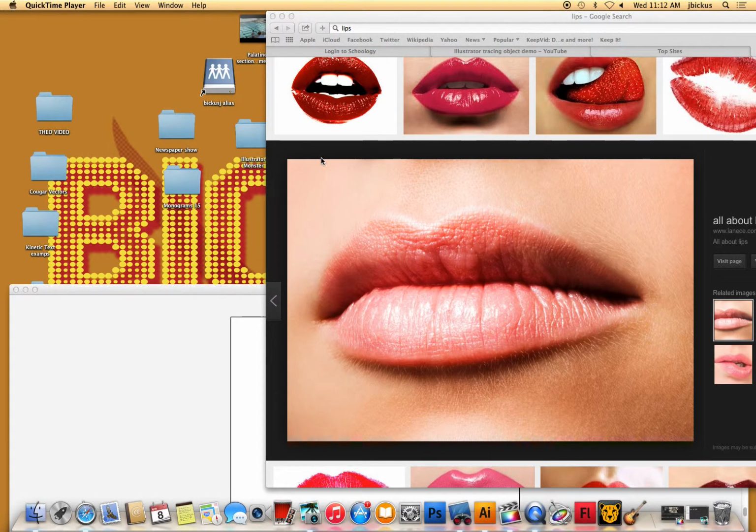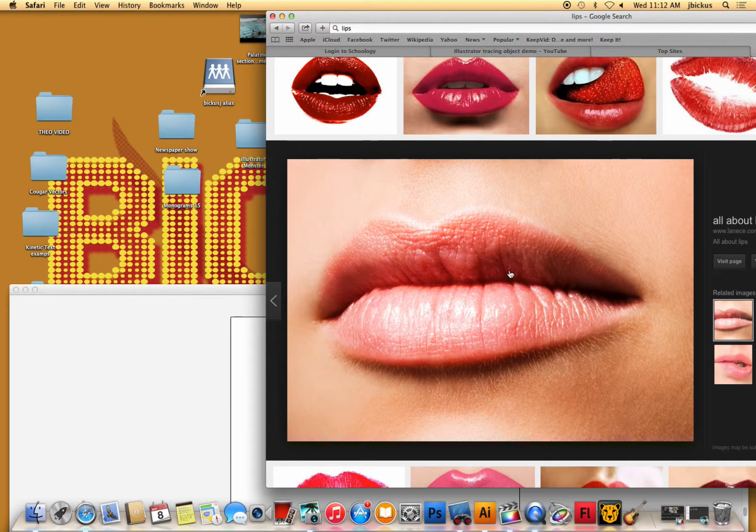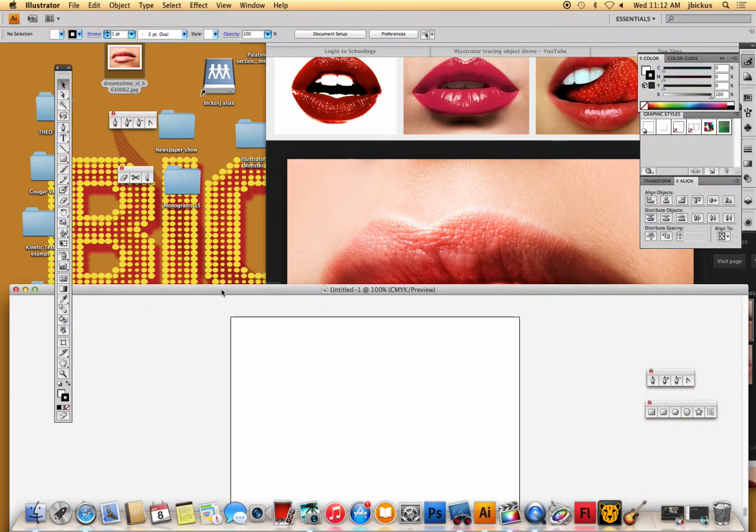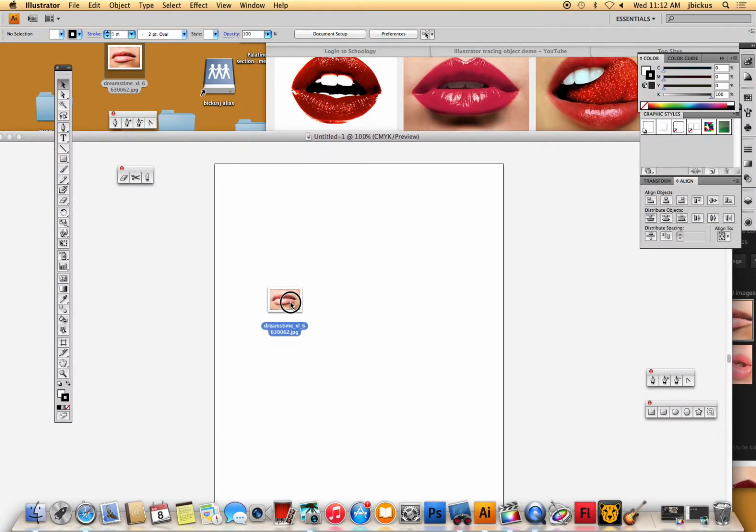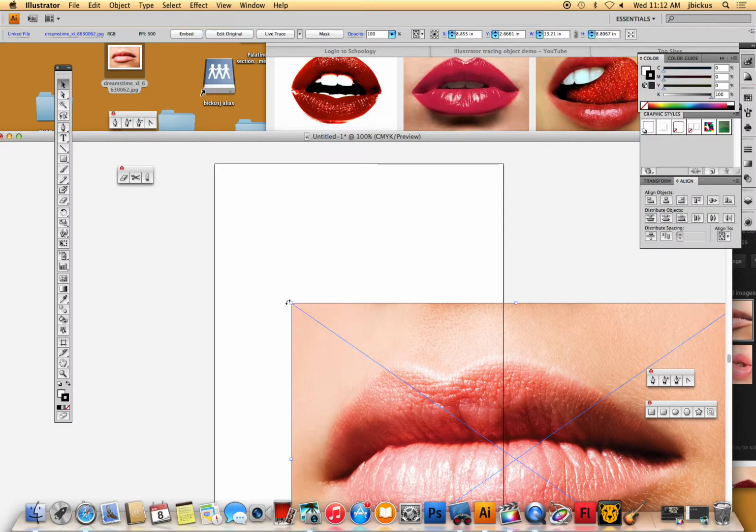Everybody good? Hang on. All right, here's what we want to do. When you figure out what image you want, you probably want to bring it to your desktop first. I'm just literally going to drag and drop this onto my desktop. Then, if the program will let you drag it in, bring it in. Does anybody have any issues with that?